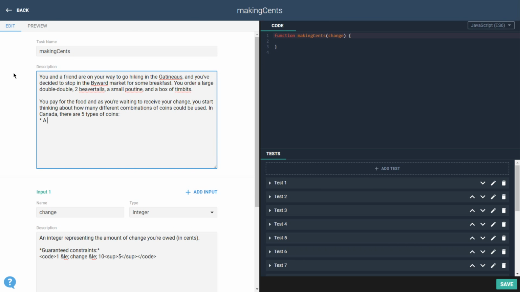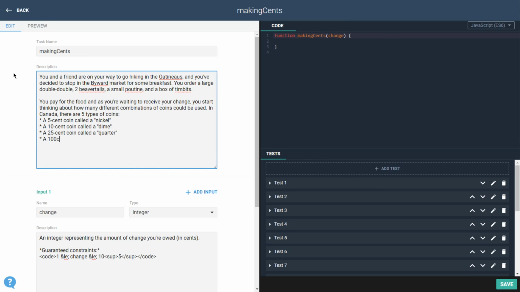We have a 5-cent coin called a nickel. We have a 10-cent coin called a dime. We've got a 25-cent coin called a quarter.